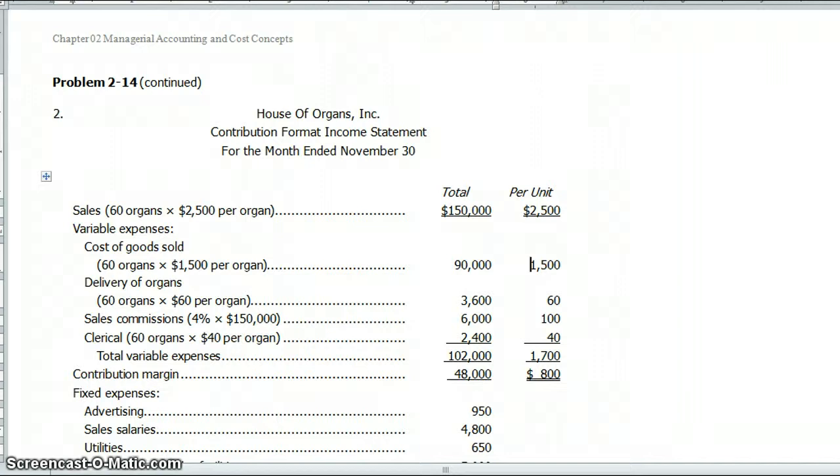On the page, you're given a list of costs, and you're given a little bit about their behavior. You're given selling costs: advertising, delivery, sales salaries and commissions, utilities, and depreciation of the sales facilities. You're given the cost formula for each one of those. You're given administrative salaries, executive salaries, depreciation of office equipment, clerical, and insurance. And you're given the cost formula for each one of those particular costs.